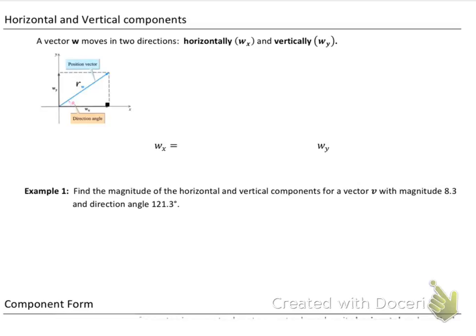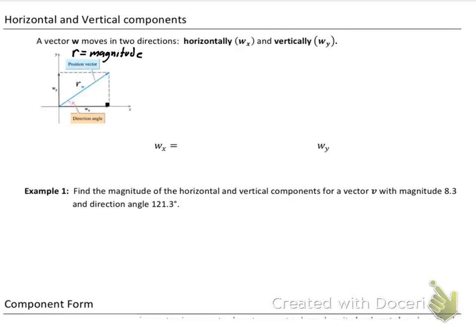So, first of all, we have a directional angle telling me where this vector is going. And what I'm going to look at here is this point where it ends actually creates a right triangle. So that means this angle has something crucial to do with this W sub x. If I have a right angle, and I happen to notice that this is adjacent, and then I'm going to look at this length here. So I'm going to let R stand for my magnitude. So that R is my magnitude. I'm going to maybe put that up here. R equals my magnitude, which is my length.